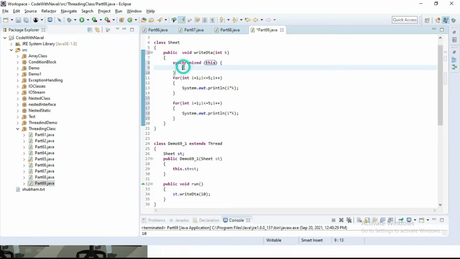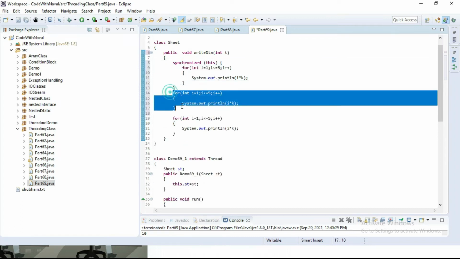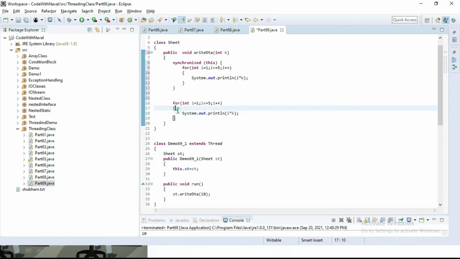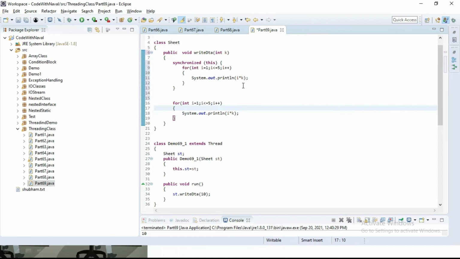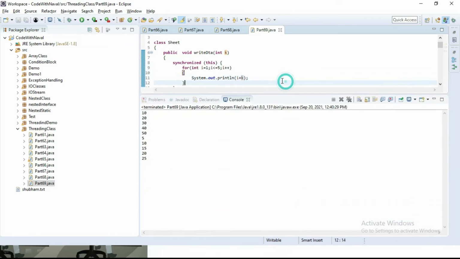Let's copy this and add it here. Without synchronization, in this for loop we perform multiplication, but inside the synchronized block we perform addition. Let's save this and run the program again.